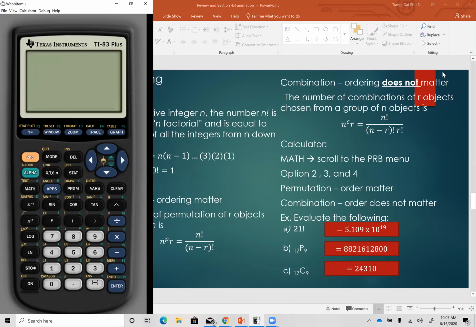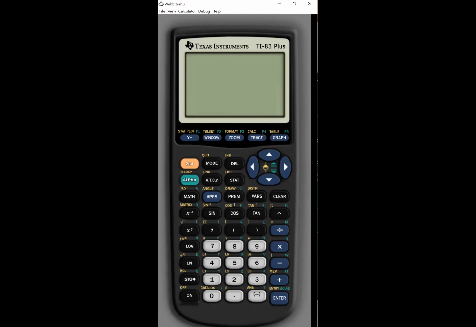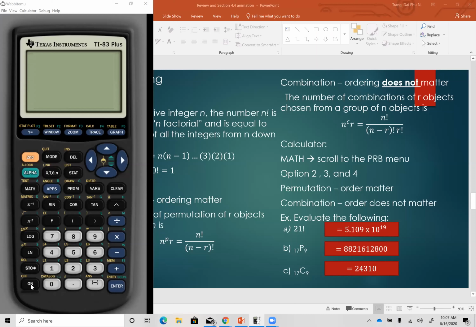So looking at this, hopefully you see the calculator here. If you work on A, I have the answer there, but you have to type 21, and then you hit math, go over to PRB. Your factorial is option 4. This one is different: I think on the 84, your factorial is first, NPR is second, and NCR is third. But on this one, the factorial is option 4. So you go down to option 4 and press enter, which gives 21 factorial. Then you press enter, and you should have 5.10909 to the 19 power, meaning you move the decimal 19 times to the right, okay?